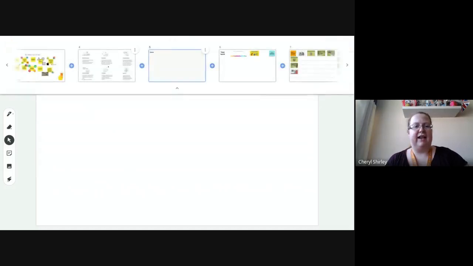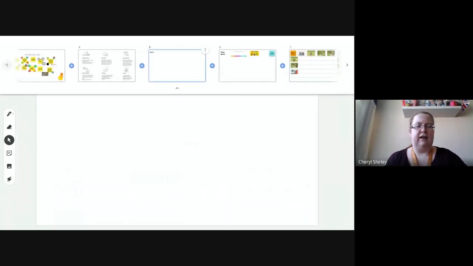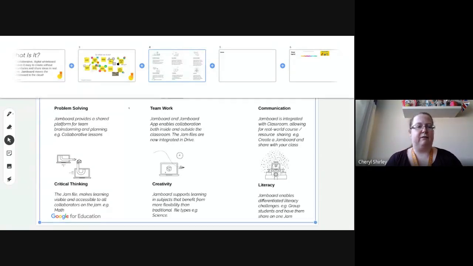If you click this button here, you can see all of the slides at one time. So again, you can click through. You'll see some of the ones I'm going to go through in a minute. Again, you can reorganize. You can add slides in the middle. So just loads of nice things that you can do with that. And again, if you click these three dots, you can duplicate them so you don't have to keep redoing them.